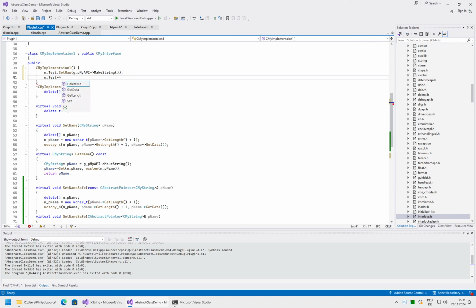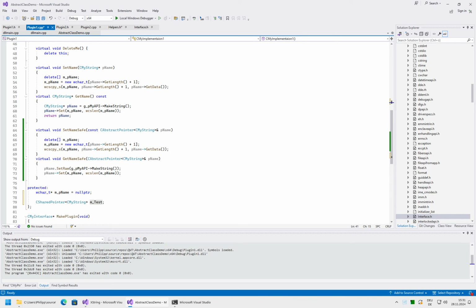Okay, so we have our internal pointer, and here, just for demonstration, one might want to do such a thing, and it is demonstrated best. So let's say we put a breakpoint here.